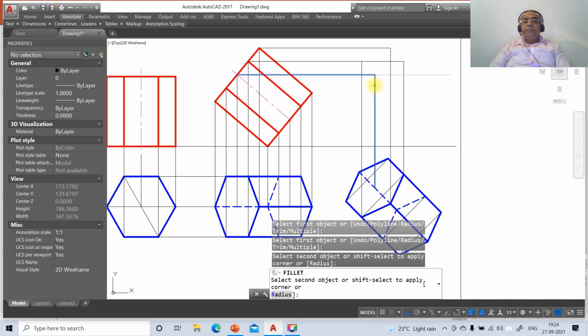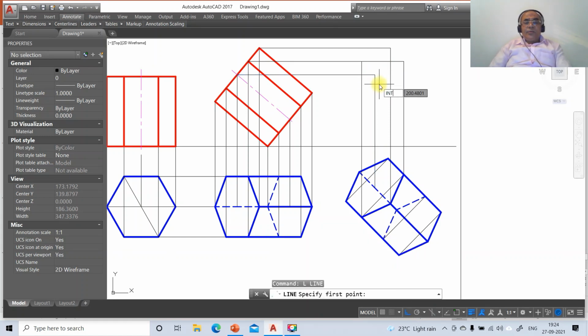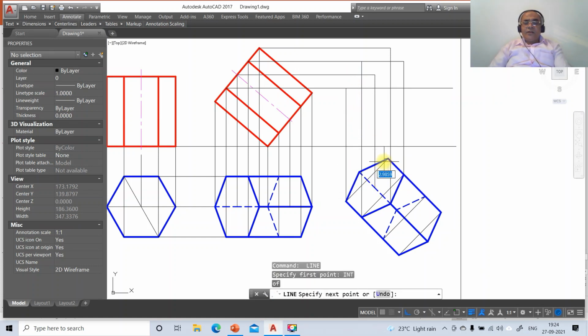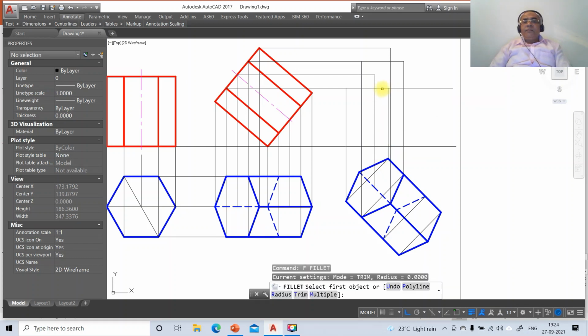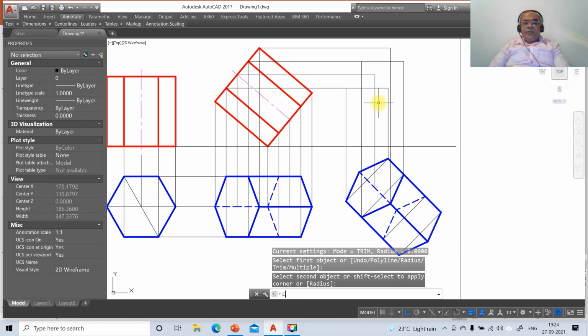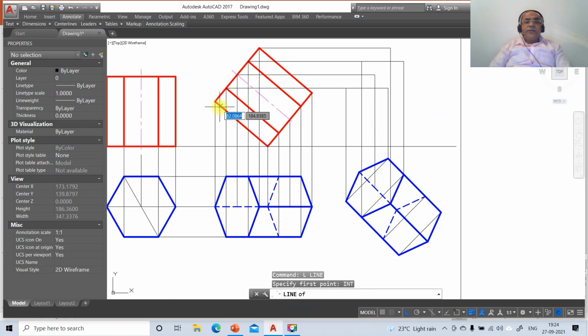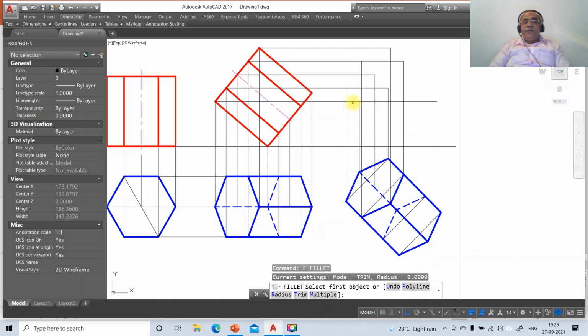between these two now. Similarly, you just go to line, take INT of this, then go to line, take INT of this and draw perpendicular to this, then go to line, take INT of this and draw perpendicular to this, then go to fillet between this line and this line. Now we have line, you take intersection of this and then go to line, take INT of this and draw perpendicular to this, then go to fillet between these two now.